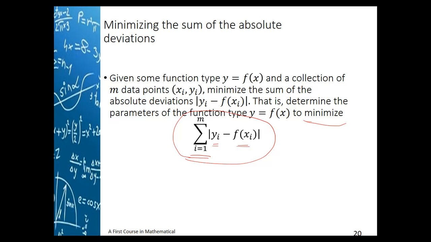But the concept is nice, isn't it? The concept is nice because you want to find the sum of the absolute deviation, and then minimize this sum so that the line should nicely cater for all the points that you have. But realistically you cannot solve it. Not much you can do about this. That's why we don't talk much about minimizing the sum of the absolute deviation. Okay, moving on.